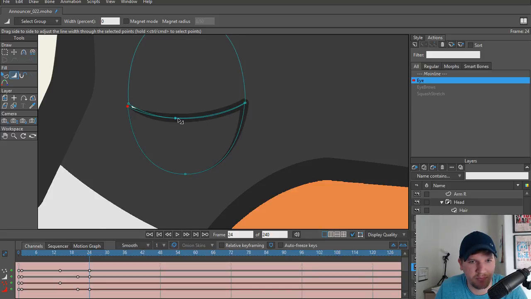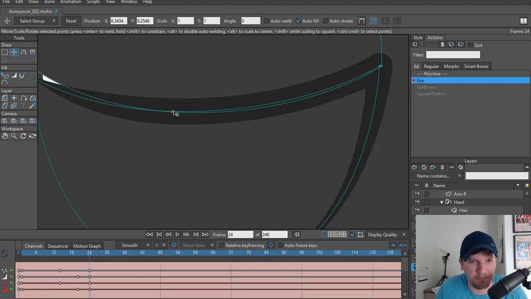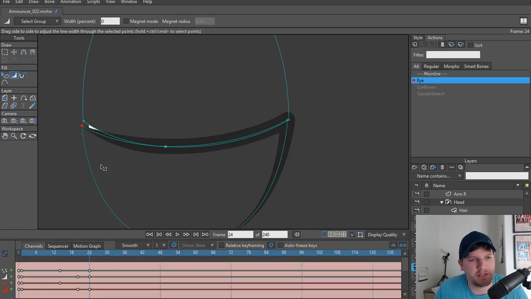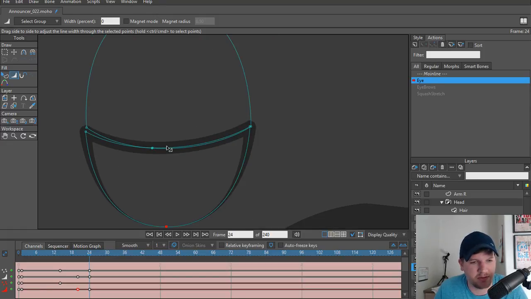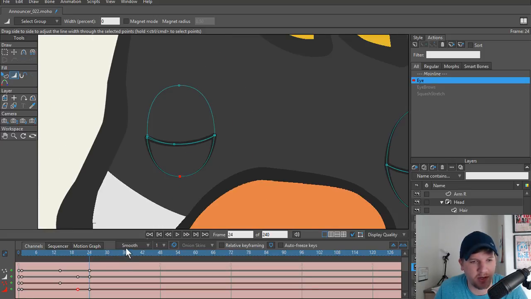There's 2 points in there. Let's make sure I'm getting both of them. Okay. So yeah, I'll just leave it like that because it is not going to be masked. But as far as the line width, what I'm doing is I'm just adding that line width, so when his eyes are closed, you can actually see the line.